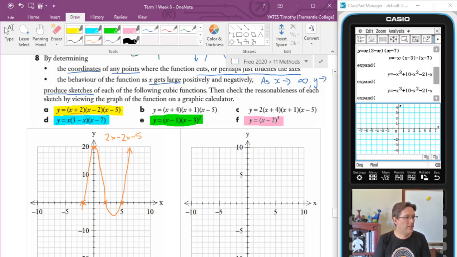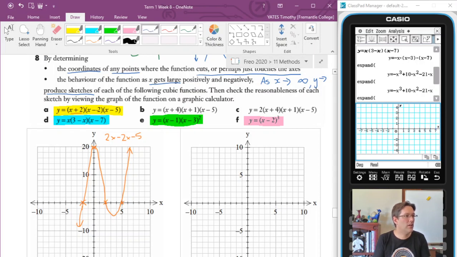Doesn't need to be perfect, I just need to make it clear which points I'm actually expecting to move through. And in fact, this isn't necessarily going to be a turning point up here. I've marked it as a turning point, but we don't know whether it's a turning point or not. And in fact, it's actually quite unlikely that it would be a turning point. So that's that one there. We've got our second one here.